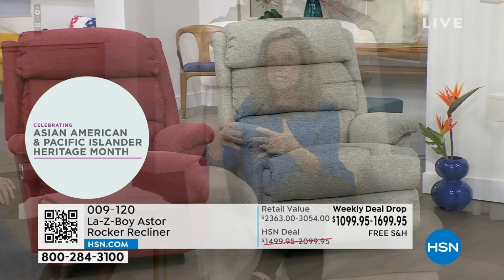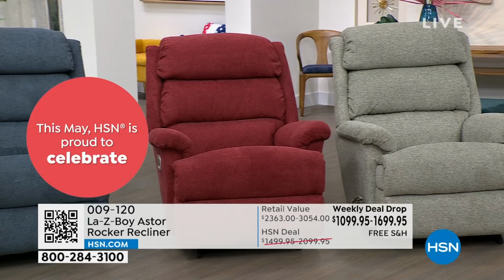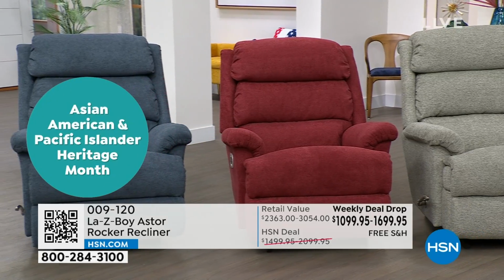We are manufactured right here in the United States and have been for 96 years. And we still today build our frames the way we did originally in 1927 when it started in a garage with two cousins. And today we have all this innovation that we never had. And just like the power recliner, we've only had it a few years. You know, you might have had an older LaZBoy. It didn't come with those features.